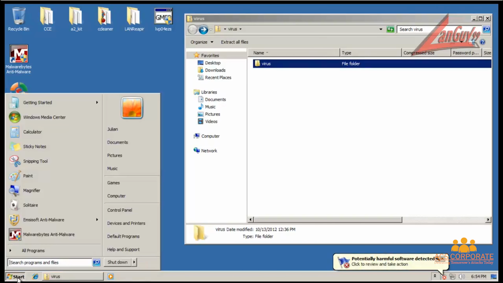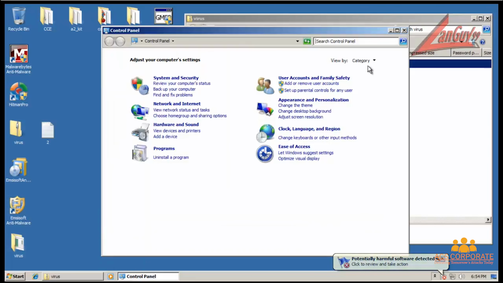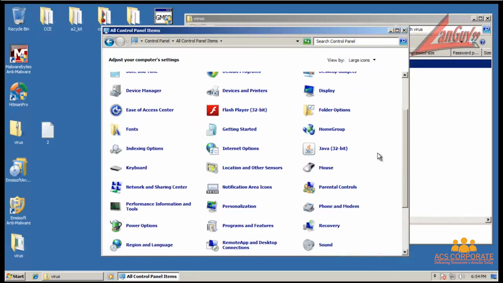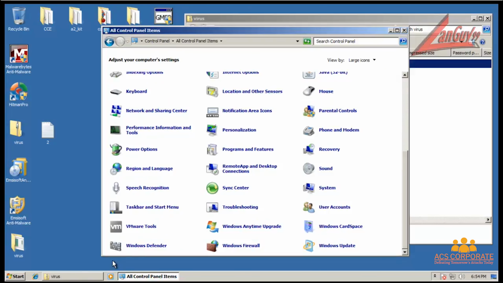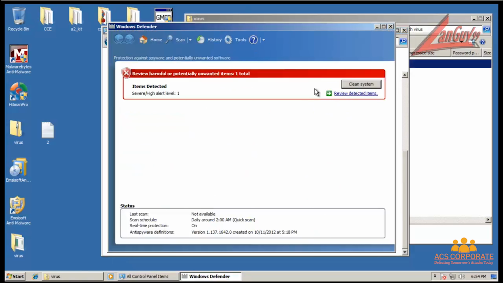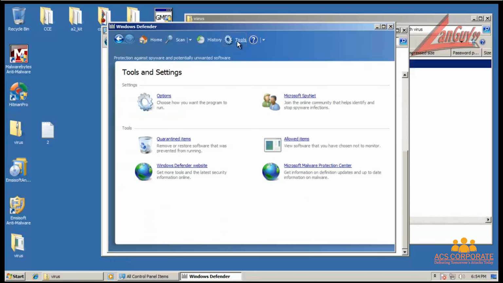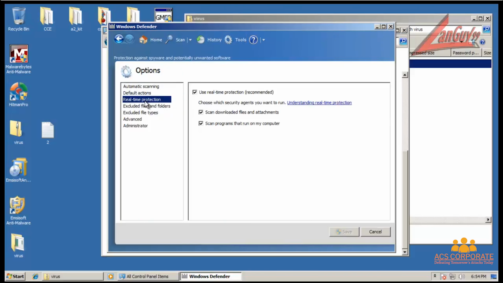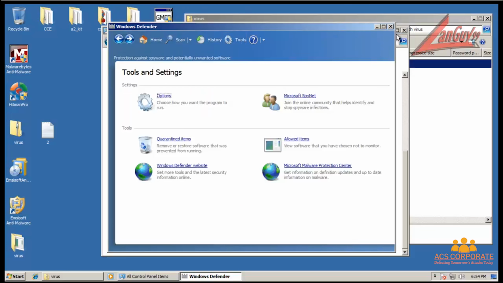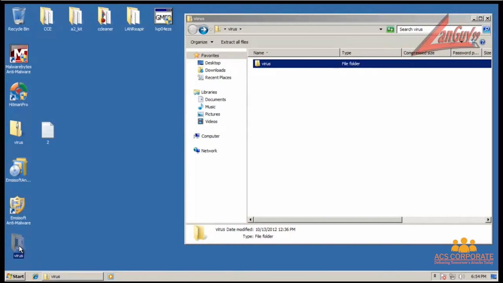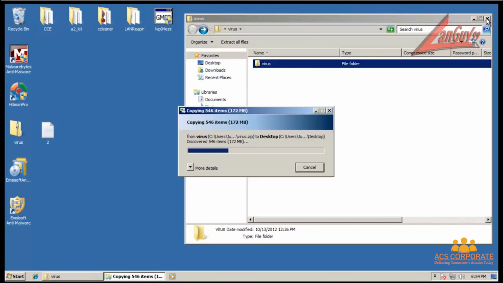Dang it, I guess it does not disable Windows Defender. Alright, there we go.